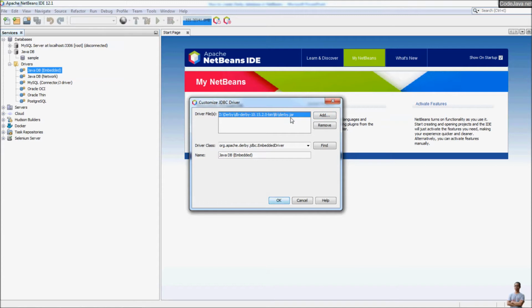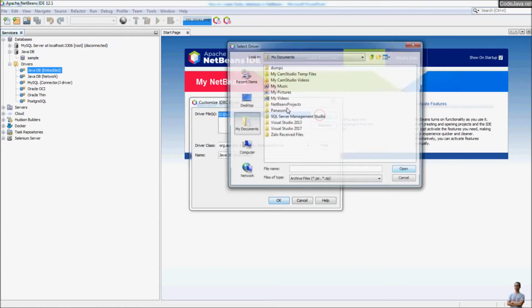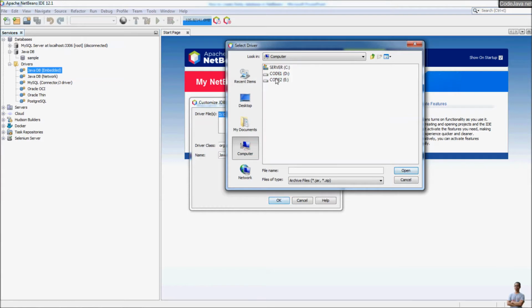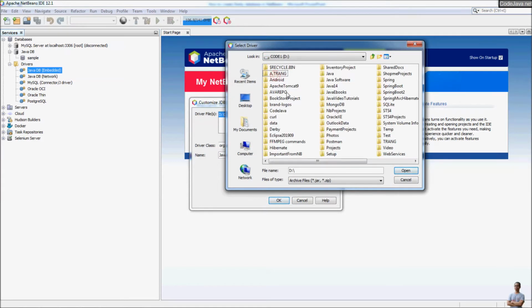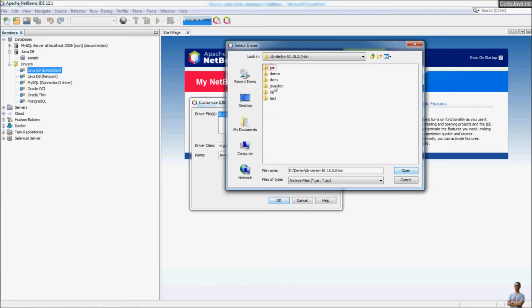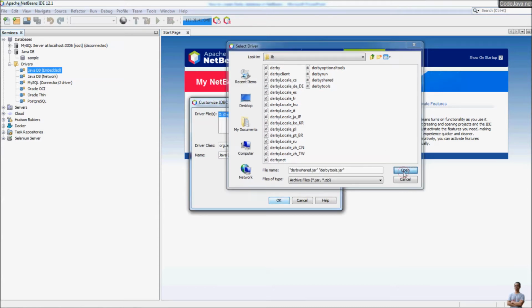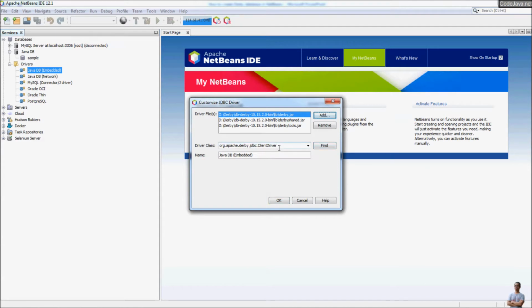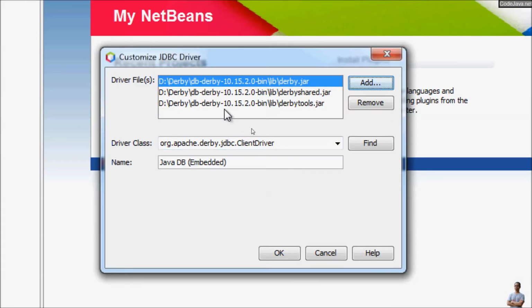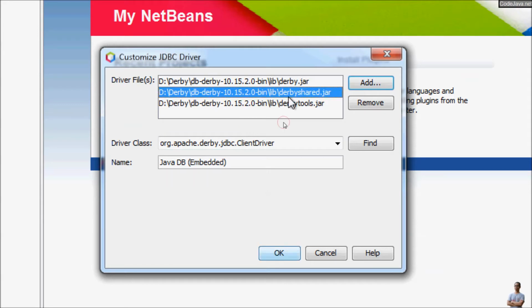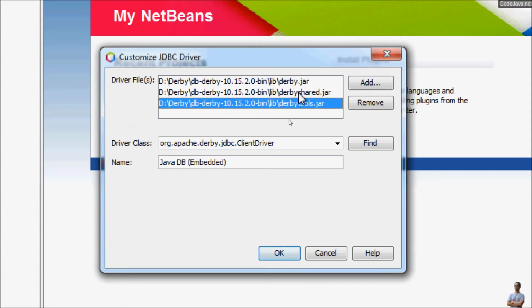Here it already includes one jar file, the derby.jar, and we need to include another 2 jar files, the derbyshared and the derbytools here. So open. Yeah, so in order to use the database in embedded mode, we need to use these 3 jar files and click the find button here to find the driver class. Okay, click okay.